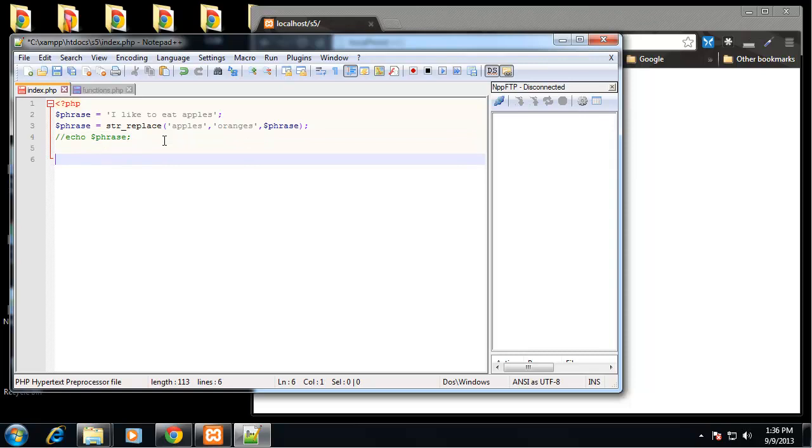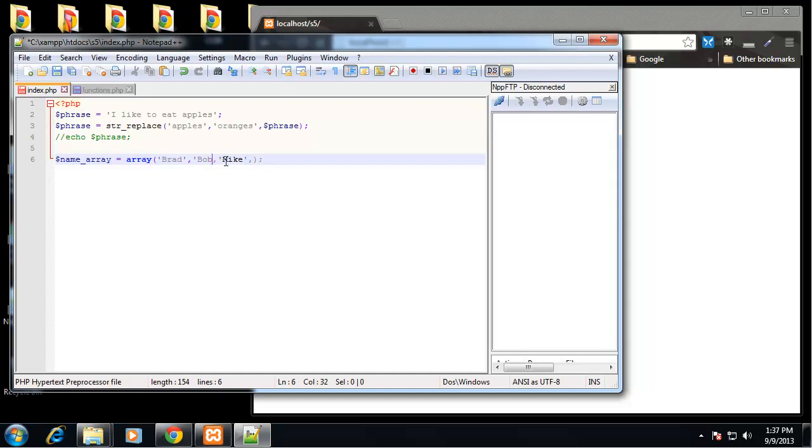So what I want to do here is create an array, and I'm going to call it name array. And it's just going to be equal to a bunch of names. Say Brad, Bob, Mike.